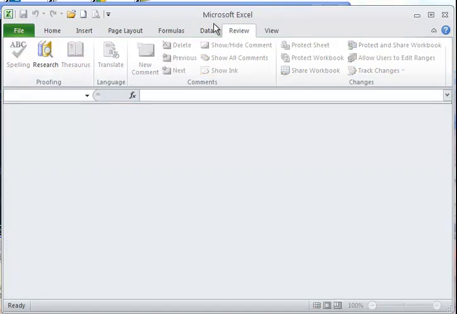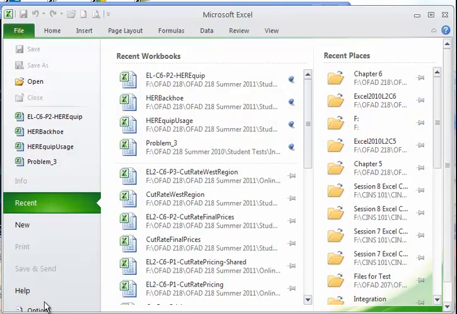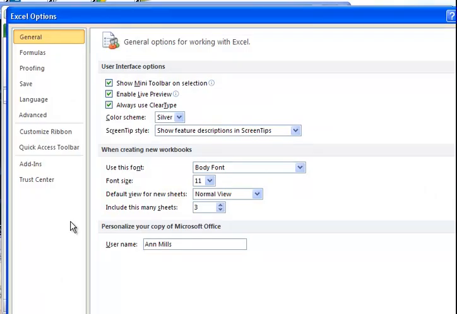We're still in Excel, but they want us to change usernames. We're going to make the assumption that we're operating under a different name. They want us to have the username being Tony Sanchez. So again, under the General tab, change that to Tony Sanchez.